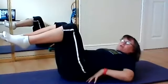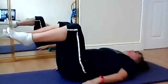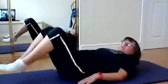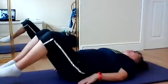So we'll do the double leg toe tap this time. You can go back to single if you want. Draw into your spine, deep breath in. Breathe out, just bring your feet down, push it down. Breathe out, bring them back up.